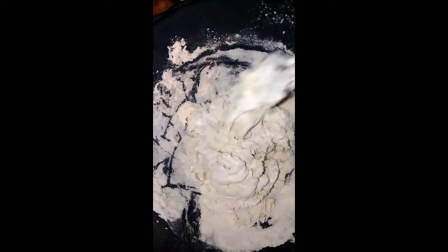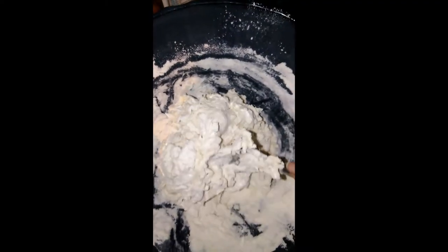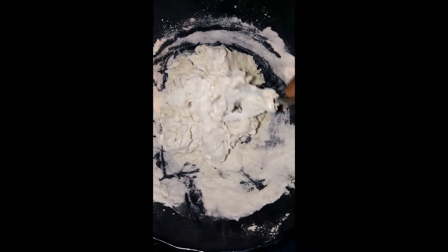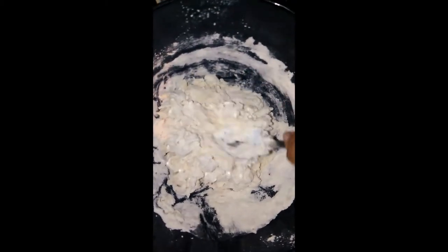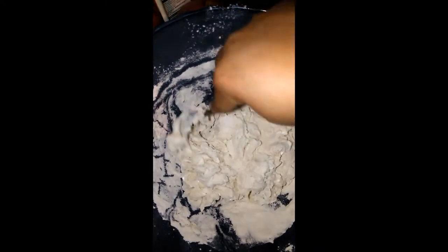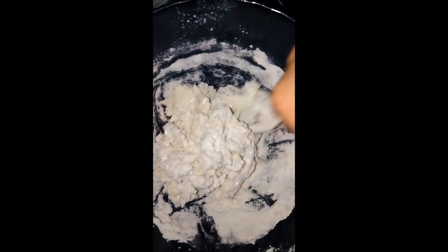Kneading my flour. I actually start with a spoon first. Added my water and I start with a spoon. And when I get my doughy consistency and I put the spoon down, then I dig in with my hand.